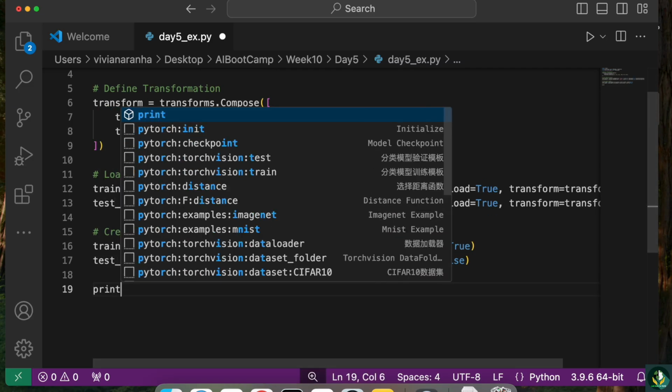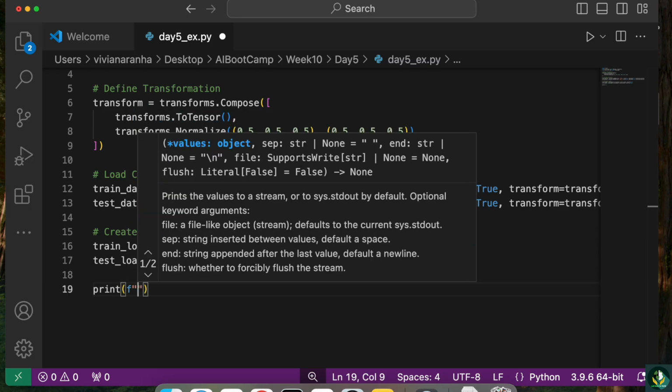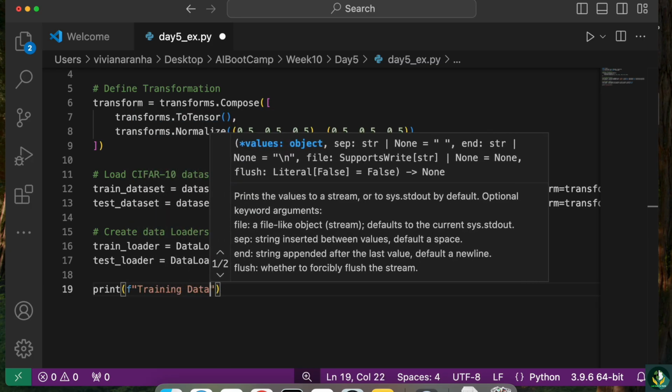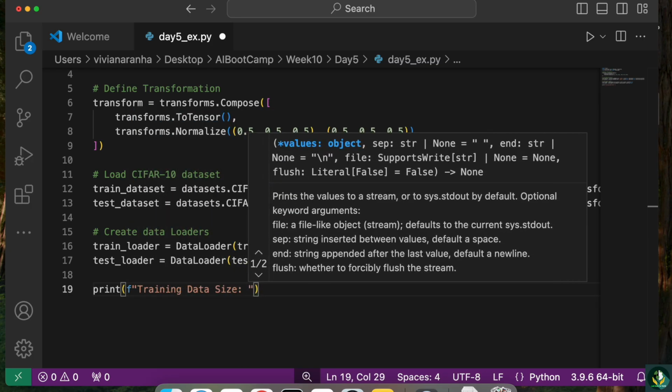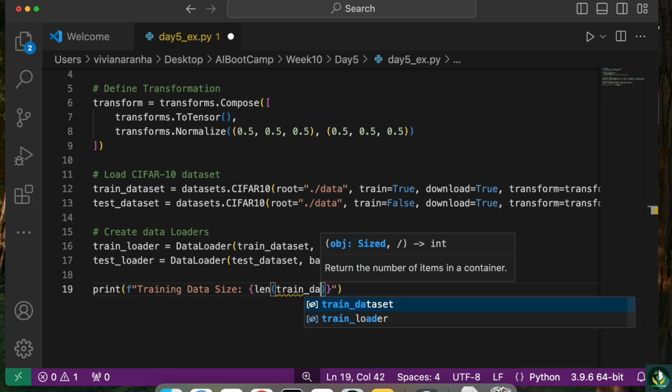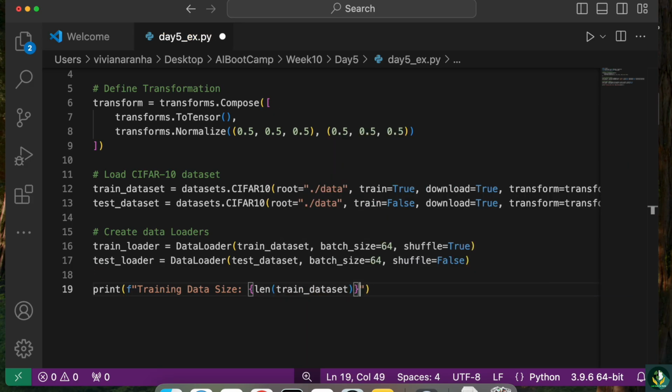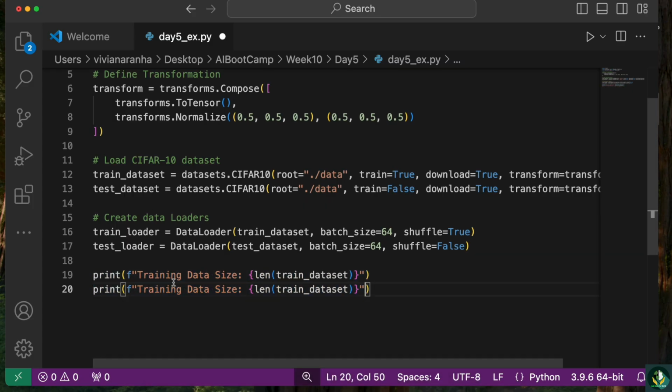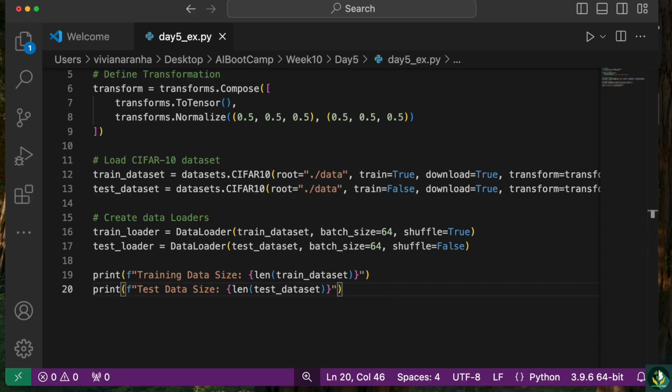Next, I'm going to print, as usual, our training data size, equal to length of train_dataset, and for my testing data size, length of test_dataset. Perfect. So I have my data. The next step is to define a CNN architecture.